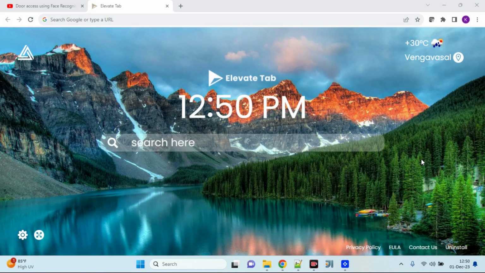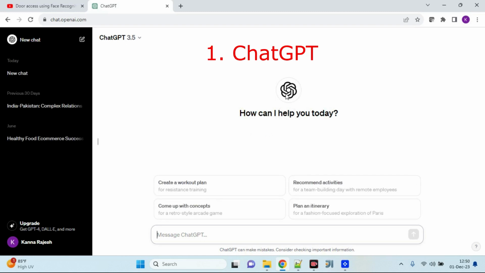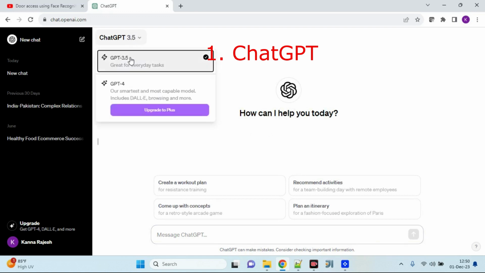So the first tool is ChatGPT. As everyone knows, ChatGPT is an open platform derived from OpenAI. It is conversational generative artificial intelligence. Here the latest version is currently 3.5. We still have GPT-4 as the latest edition, which supports DALL-E, but it is only available with a premium licensed edition. To use ChatGPT, you need to hold a valid email account.